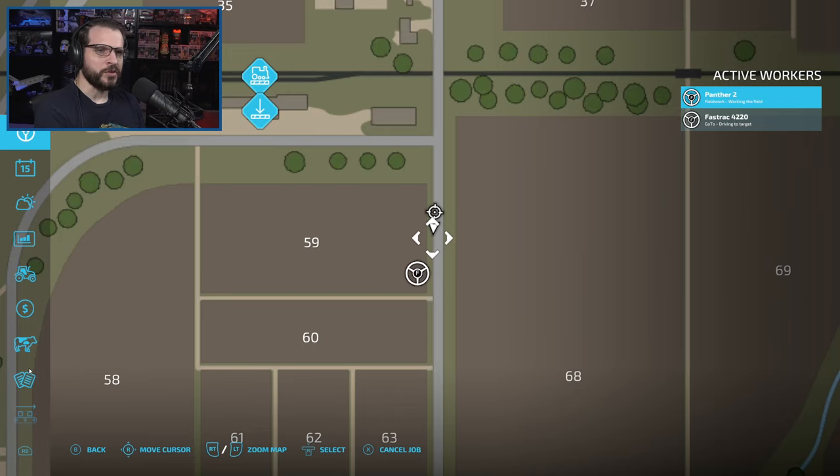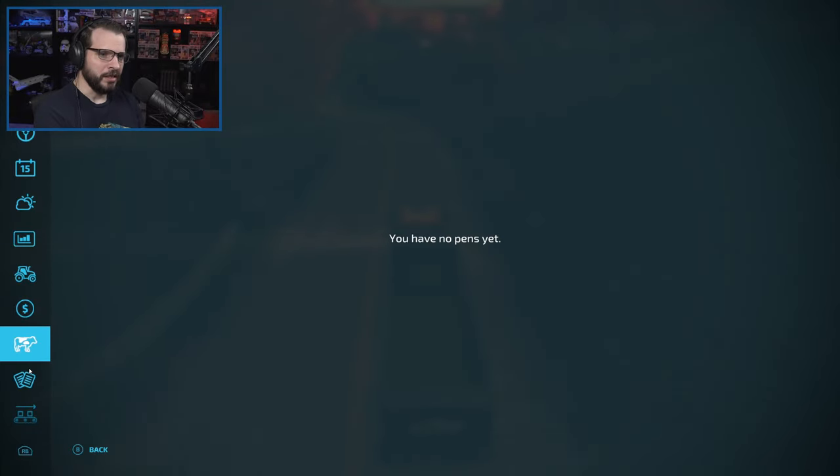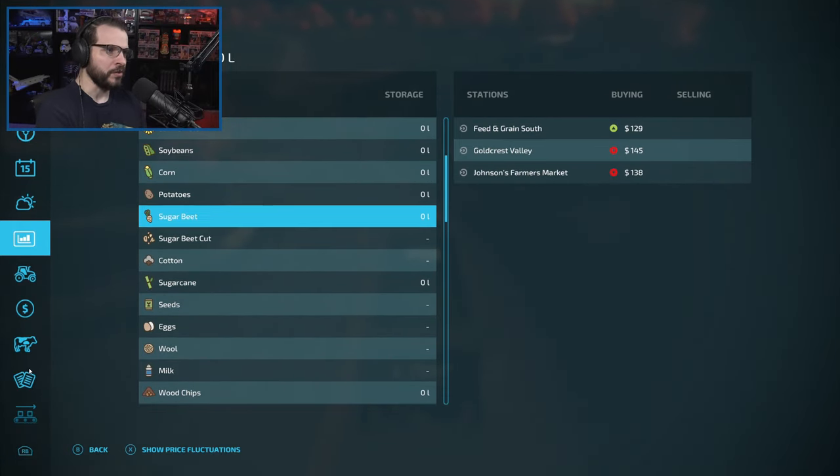What is a good price for sugar beets? Are we even close to a decent price? Probably not, because we're harvesting now, and if I understand the prices so far, they're usually high a few months after actual harvest, when you would expect the supply to be low. But how far off is it? Sugar beets, actually, right now at 145 at Goldcrest Valley would be pretty decent. Average is 122, and all three of these prices are above average. Good is 177 though, so we're a bit ways off of that.